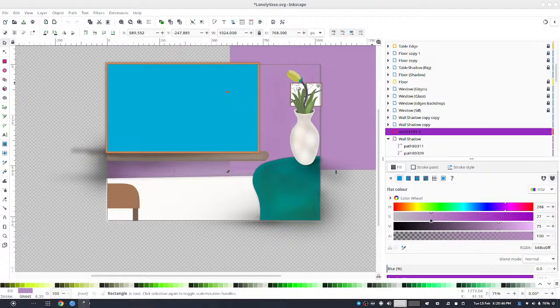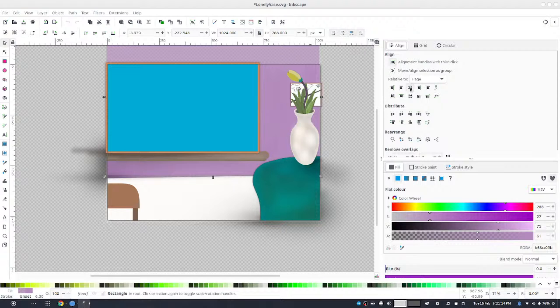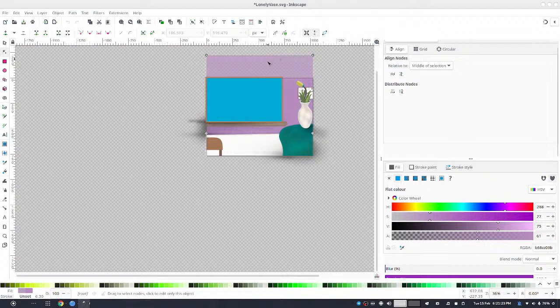Give it a slightly richer color, bring the opacity down, and then move this into position. I'm well aware that it's covering the shadow over there. Not to worry, that will also be fixed. Just need to get up to the top of this thing here, right? Align and distribute. Put it in the center of the page. Go to path, object to path, and let's get these points here, bring them down.